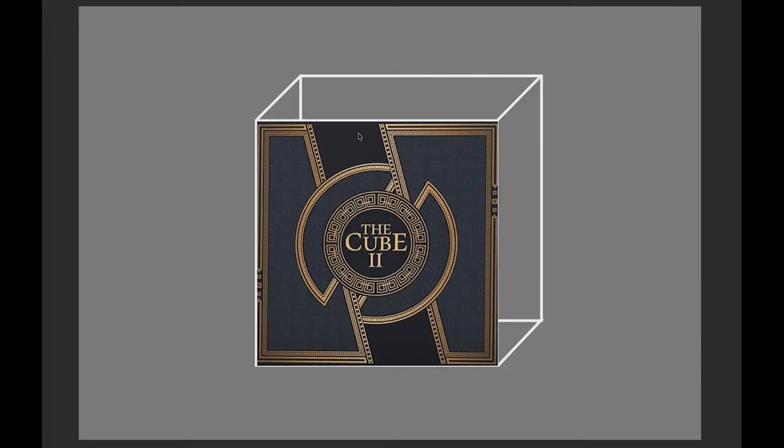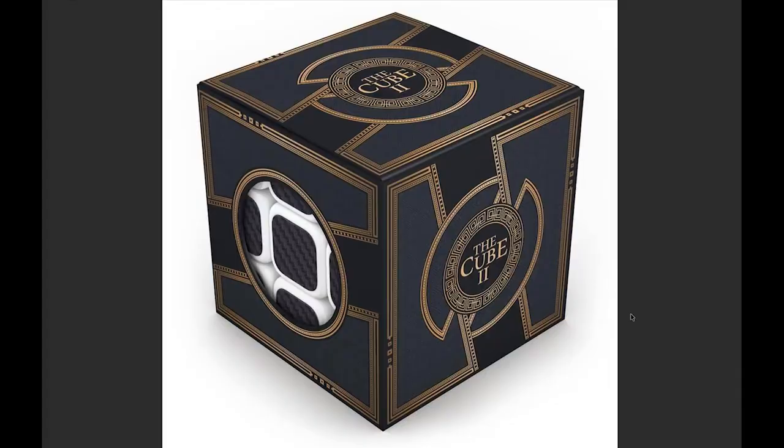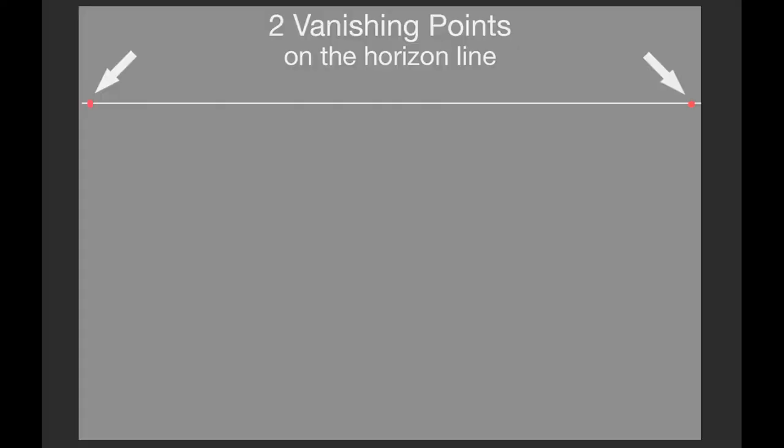So if we would actually be looking at this, we wouldn't be able to see anything behind it. We'd just be able to see this big square because all the other sides are being hidden behind it. Like that, right? So this is more true in space. So then you can see 3 sides of it.